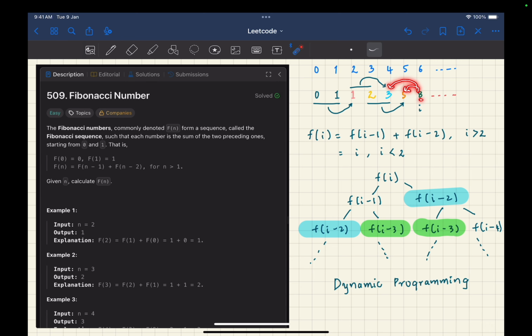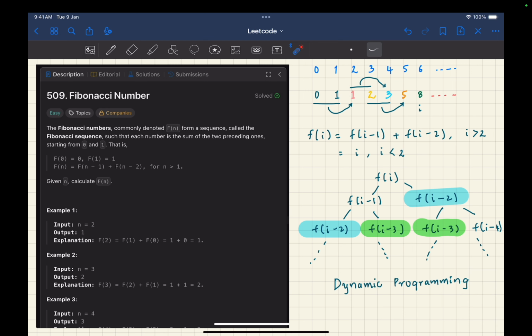Let's say f is the function which will tell me what the ith Fibonacci number is, where I am starting from index 0. So f of i will depend upon i minus 1 and i minus 2. So f of i minus 1 plus f of i minus 2 will be f of i for i greater than or equal to 2. For 2 and above, this relation holds true.